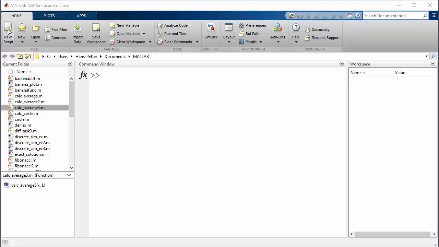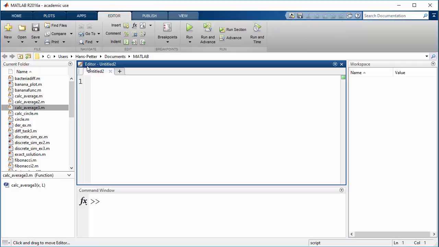So let's just click new script, and then the script editor opens, and then here we can enter multiple lines of MATLAB code. So assuming we want to do this same code for plotting subplots, then we can just define this x vector from 0 to 2 multiplied with pi like this.